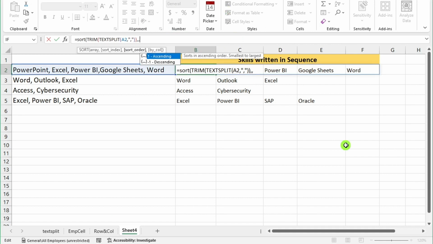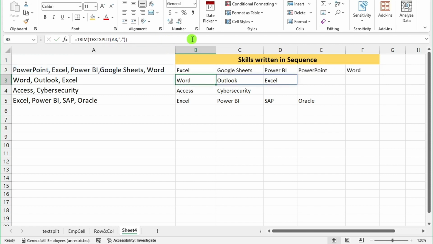The sort order default is ascending, and I am going to skip that argument because I want the default. But this is something I cannot skip, because I am sorting by column in this case. So I need a true for that last argument. I close the bracket, press enter, and I have everything sorted.